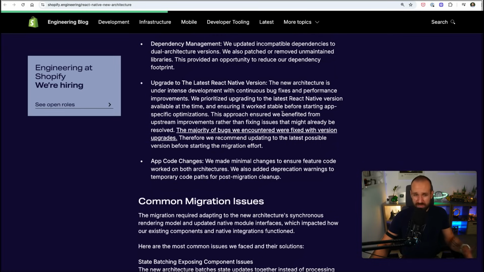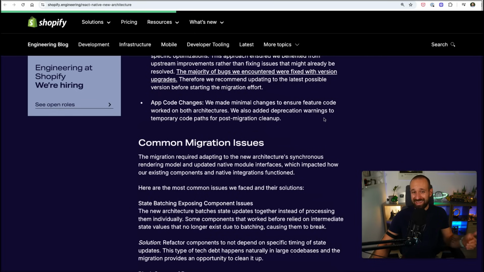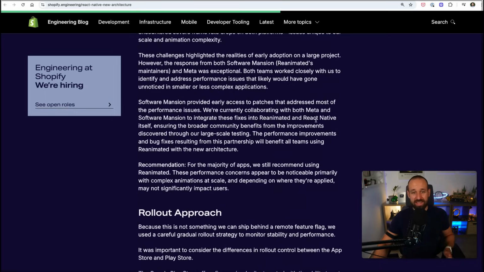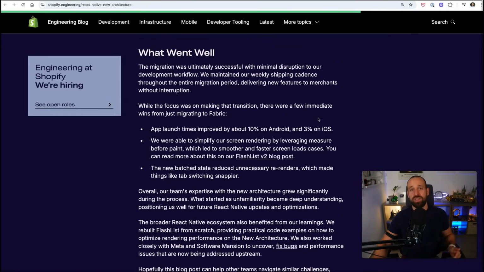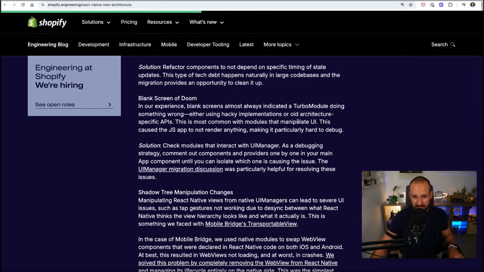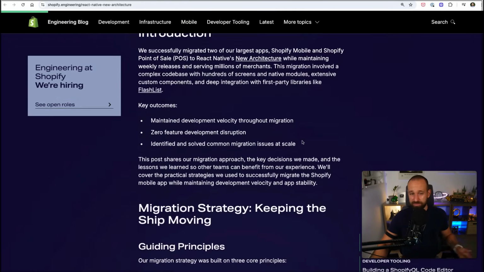Their Android stuff got a lot faster, some screens got a lot better, but at the same time they also share the approach they took in upgrading the application and the issues they faced during the migration and how you can go about them. Really, it's a great post, and everyone who is still thinking about migrating or is pressured to do the migration soon, read this article on the Shopify blog. Really, it's an amazing piece.